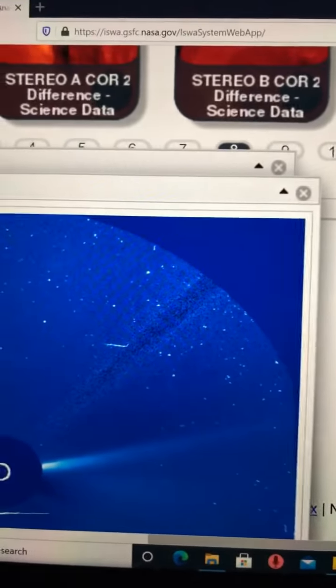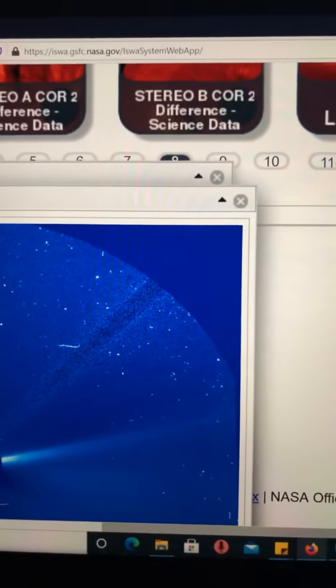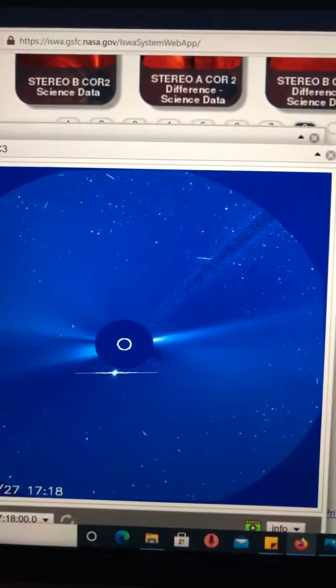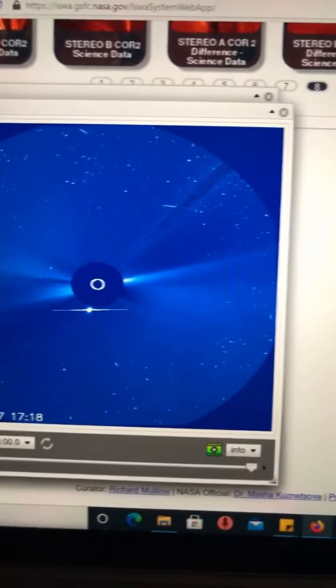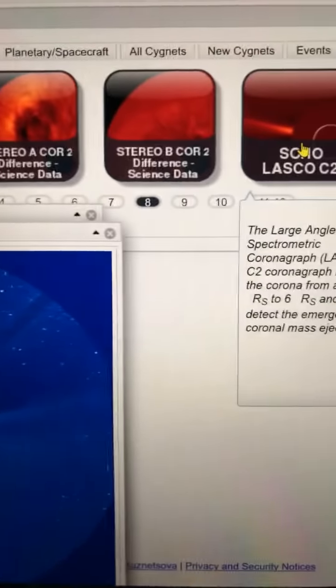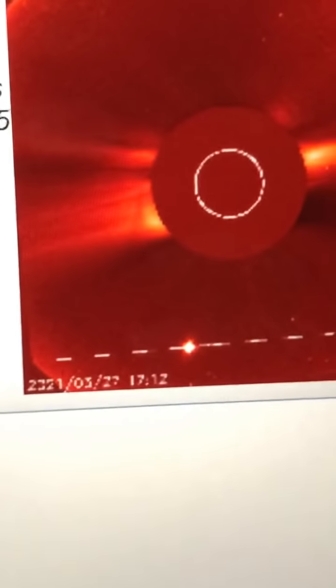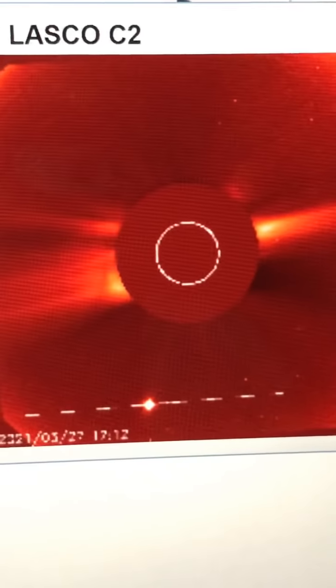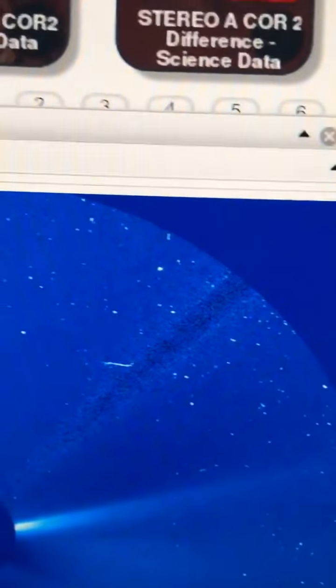So watch this. Let me kind of shrink it down because I'm over here on the iswa.gsfc.nasa.gov. That's where I'm at. So here's what happens. You hover over this and you can see it. You can see it with your own eyes. But when you click into it, like I did, this is what you get.